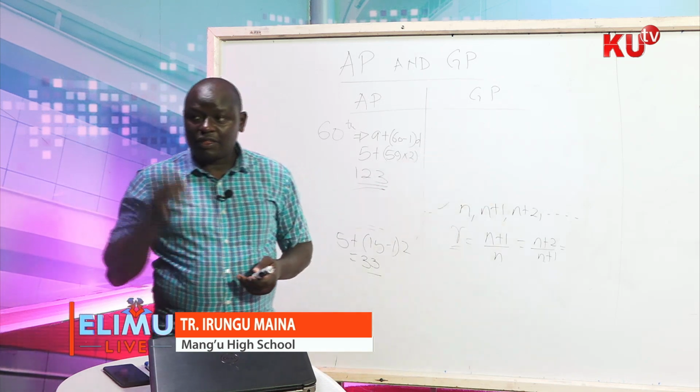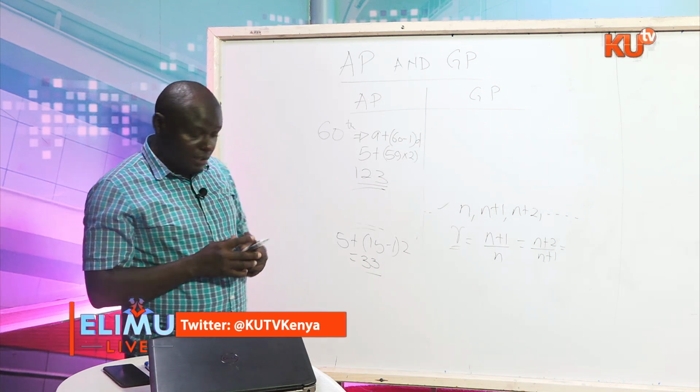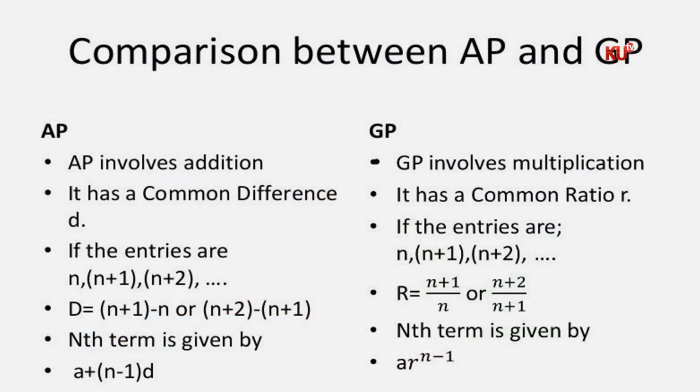Let us go to the nth term of a GP. It is well provided for us in the screen. How do we get the nth term? The nth term, it's an important part for me to emphasize. As you see how I have emphasized it, we are saying that it is given by A r raised to power n minus 1. Again, this formula is not provided for in the mathematical table, but it is important for the learner to know it.